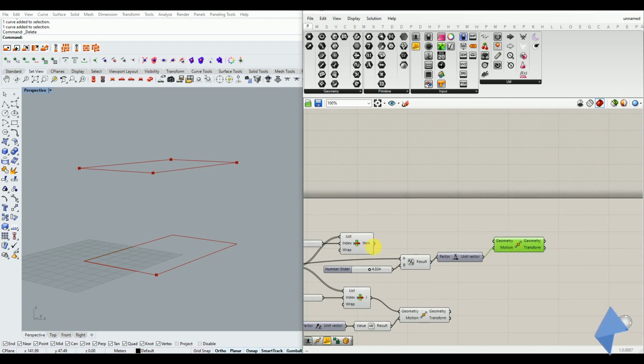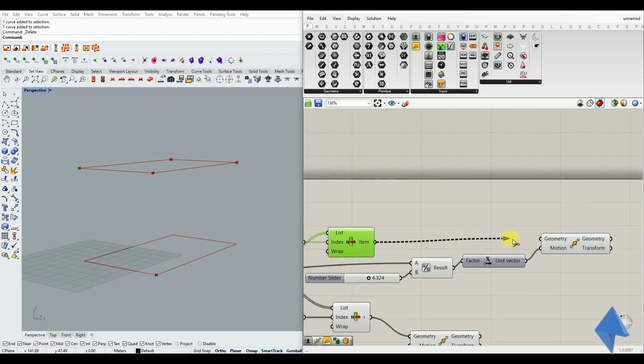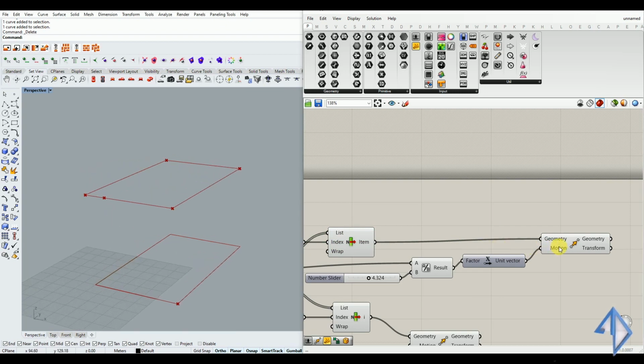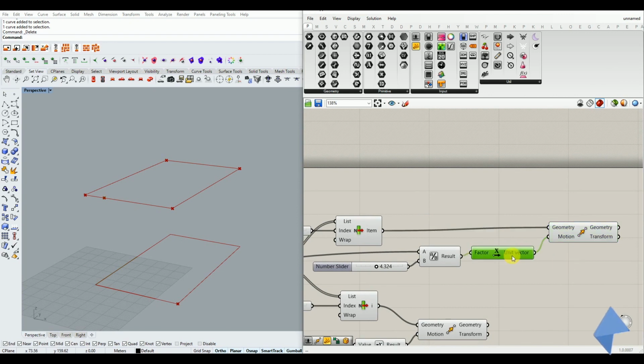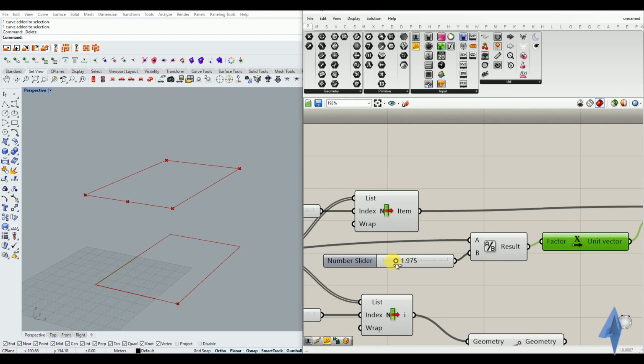Now let's attach the geometry. This is the geometry that we want to move. Now you see I have moved this particular point in the X direction, in the X vector, but I have attached a division component which allows me to increase and decrease the movement.